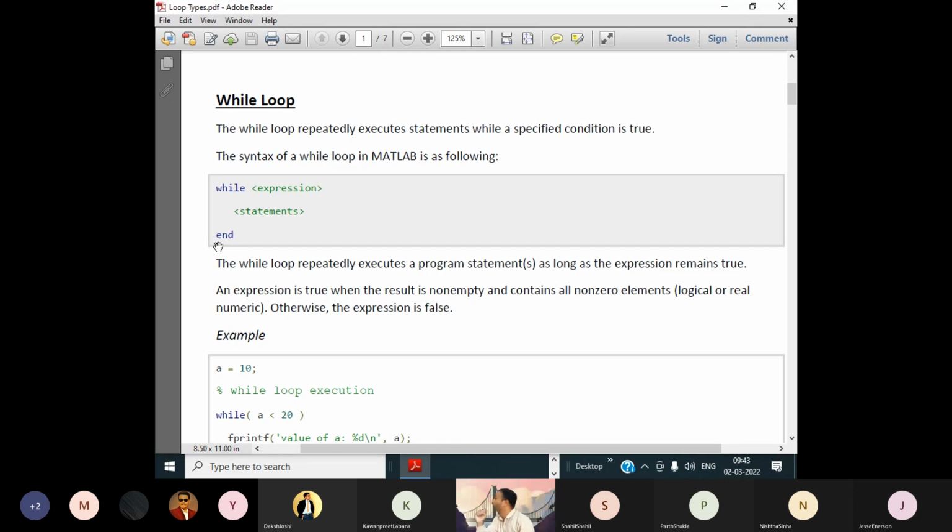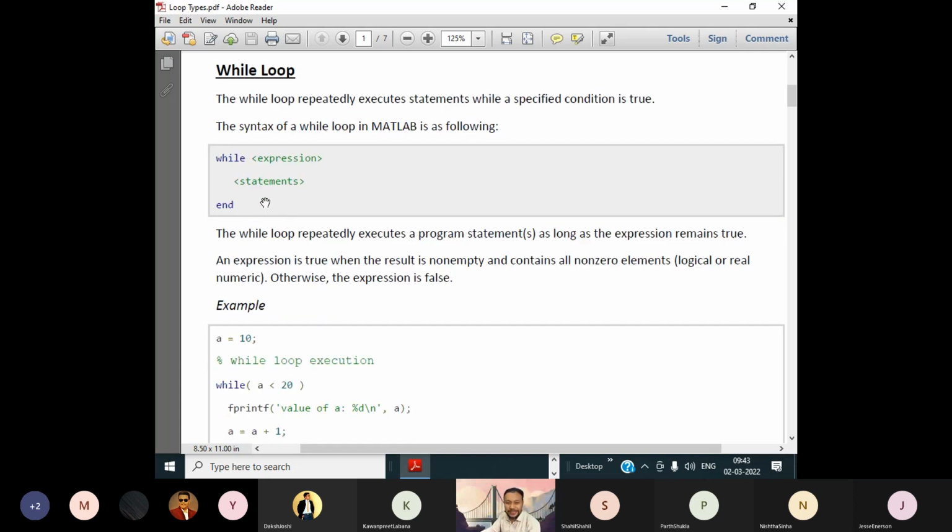If I compare the for loop, we have three loops I have discussed here: while loop, for loop, and nested loop. What is the advantage of the while loop? I can put my destination as less than 10 to the power minus 10. Until it is reached, that loop system keeps working. If it is reached, it stops automatically. So, what is the syntax? Just write down, this is called a syntax.